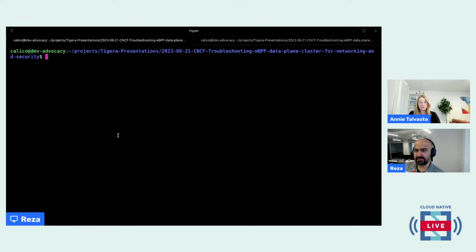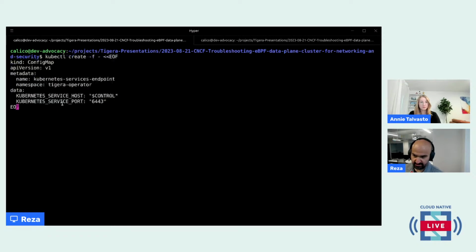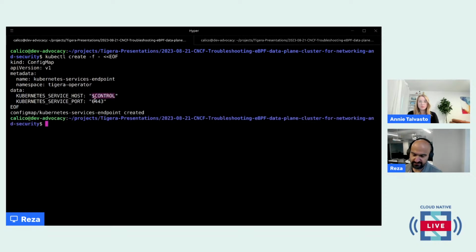Now, as I mentioned, in eBPF mode, the Calico data plane can fully replace kube-proxy. How you can do it is you need to create a config map for the Tigera operator to let it know where the Kubernetes host actually resides. If you look here, I have an environment variable.